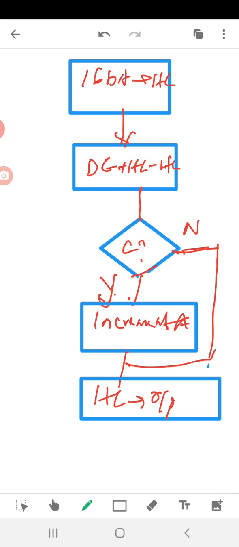We copy the data of the HL pair into the output memory location which we have specified for output.